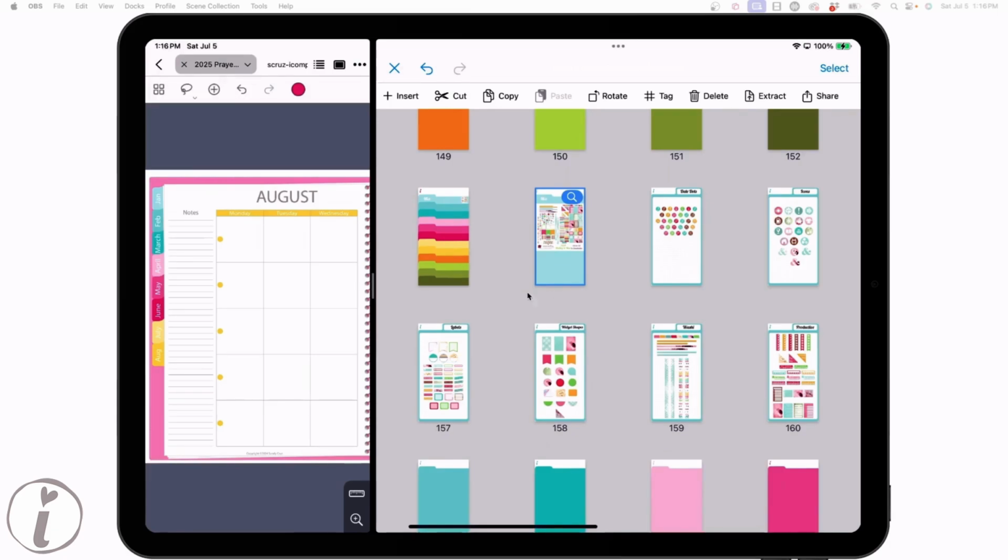And so at the end of the iCompanion are extra pages, and I like to put my stickers on a dot grid page. So what I did was I copied the dot grid and I brought it over here and I made as many as I need to store my stickers. So let me just back out of this and show you how that works.